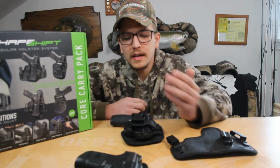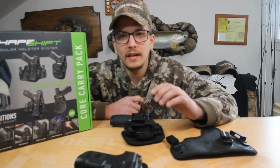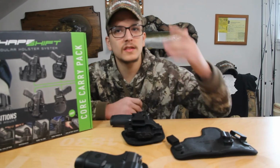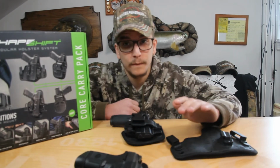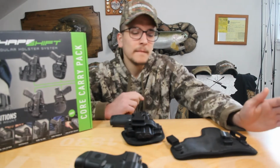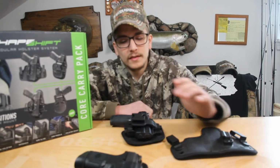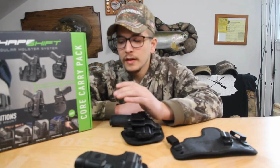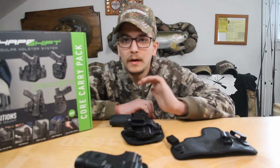But then after a while, you get used to taking them apart, cleaning them, making sure none of the plastic is breaking, or you want to clean some of the sweat away from the neoprene. You get used to it, and you could do it with your eyes closed, but at the very beginning, they are so helpful with showing you how to use the holster, which is a great asset. I mean, they literally break it down so easy that you could do it blindfolded. So that is the last thing I want to say about the Alien Gear holster. They are proudly made in America, and I'll tell you what, they're a bit expensive, but way worth the money.